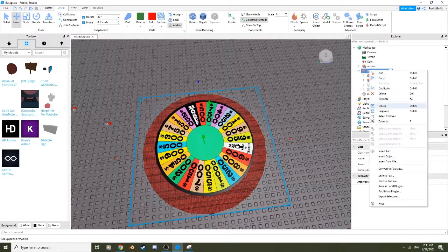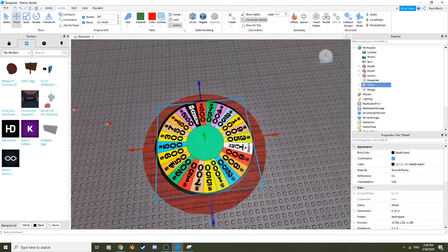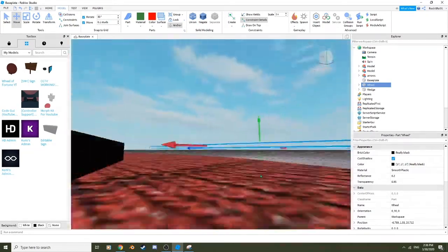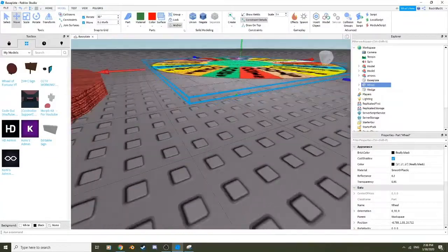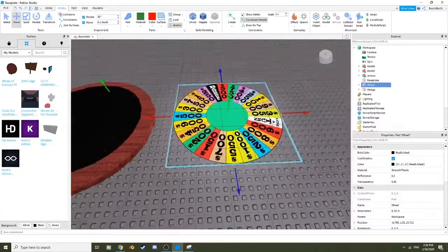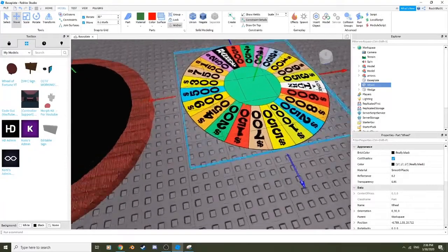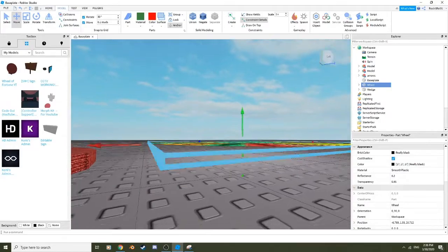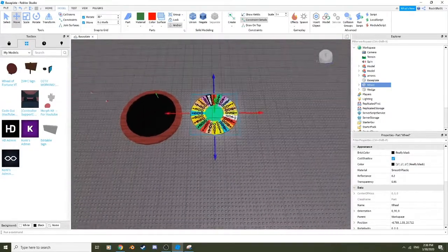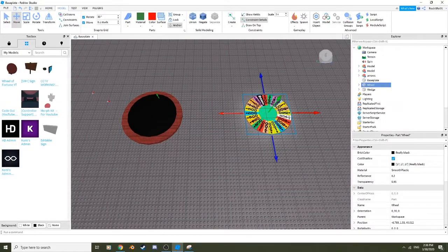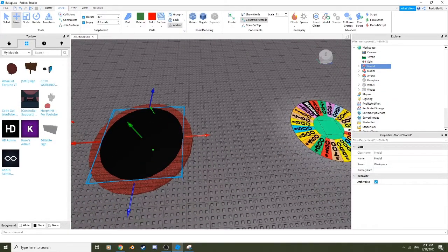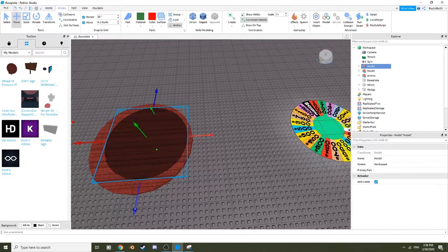So let's ungroup this so I could show you. So this is the main wheel. A lot of you just use a cylinder, but to reduce lag, I use a square, like a block instead, and then I make the transparency 1, and then I add the decal on it. So there are lots of decals, and you could upload one for free. But I could just put the decal code in the description.